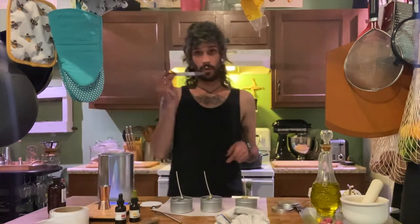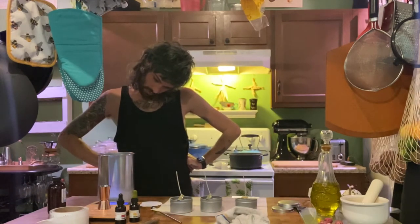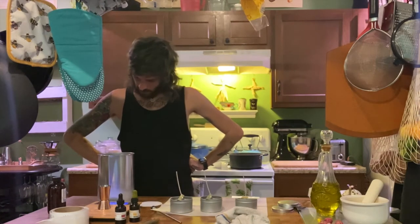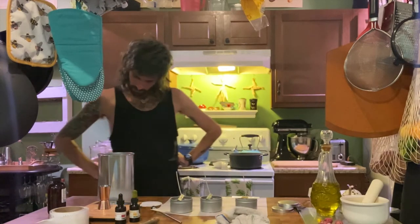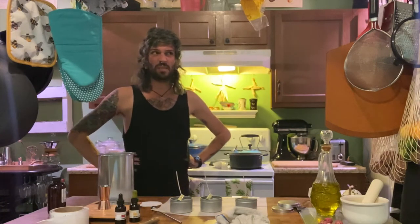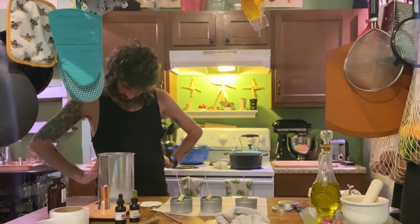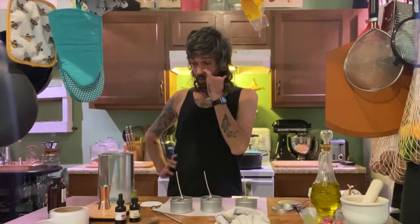So it has to cool down a little bit before we pour it into the tin. I'm going to put my candy thermometer back in there to see what we're at. We're at 125 — this might be there already. Actually, one pound is not a huge batch, so it doesn't take that long to reach temp or cool down. We're at about 150 still, so it's going to need another couple minutes before we pour.